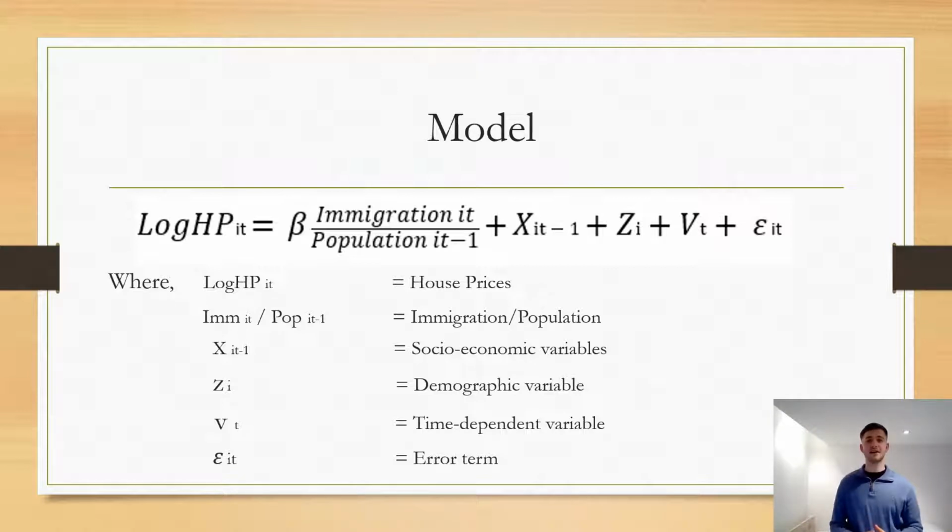The number of higher education institutions in each local authority was tested as a demographic variable, and the inflation rate in the UK over the last 10 years was used as a time-dependent variable. These final two variables were used to examine how house prices can change when only time series and cross-sectional data were used.